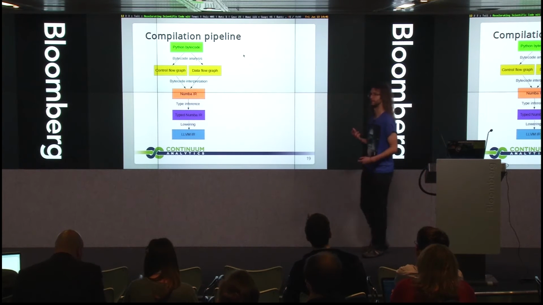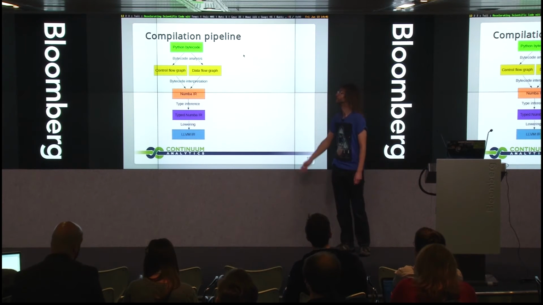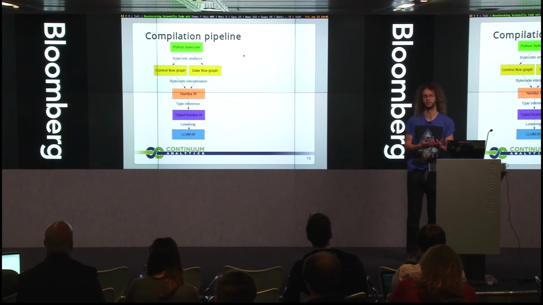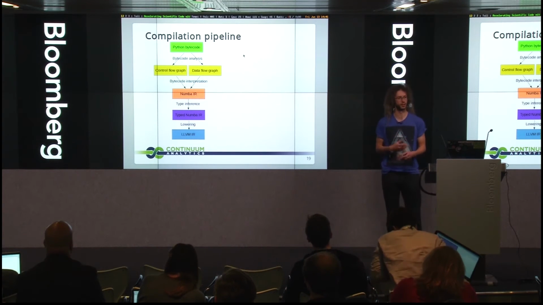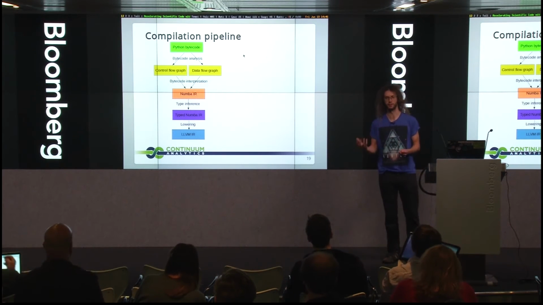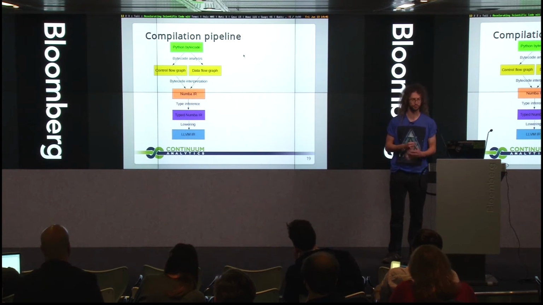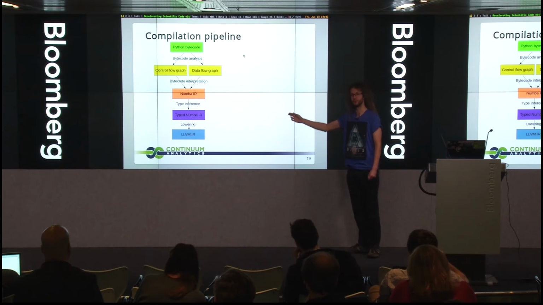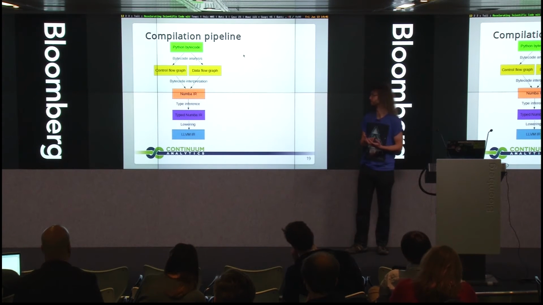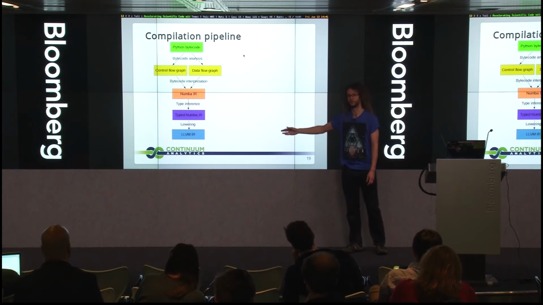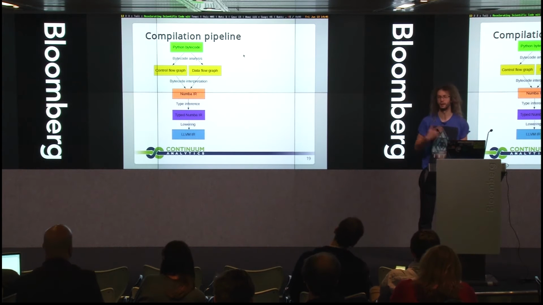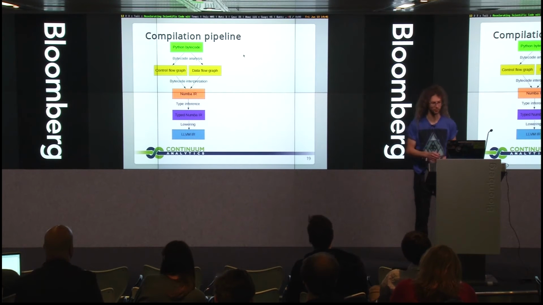So when compilation happens, this is the pipeline it goes through. First of all, it calls the Python compiler so that it will turn the Python source into Python bytecode. Then it does some analysis on that bytecode to build control and data flow graphs, and then a Numba intermediate representation. After that, it does type inference to generate a type for everything in the intermediate representation. And then it lowers that intermediate representation to LLVM's intermediate representation. And from there, LLVM generates the actual target machine code.